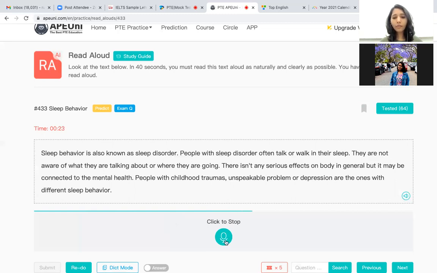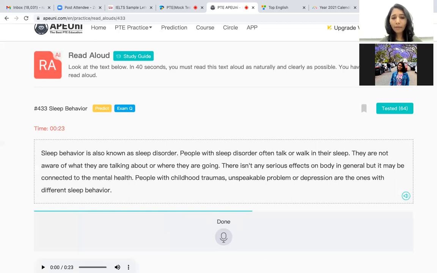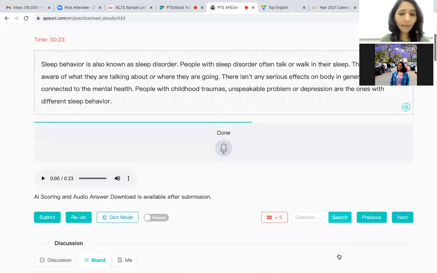Okay. Fluency was great. You need to open up your mouth a little more. Was it your headphones, I mean your mic, away or some position changed? Maybe. You need to open your mouth a little more when you're speaking. Sleep behavior. Only for your vowel sounds, try and open your mouth a bit more. Okay. Ready for the next one? Yeah.